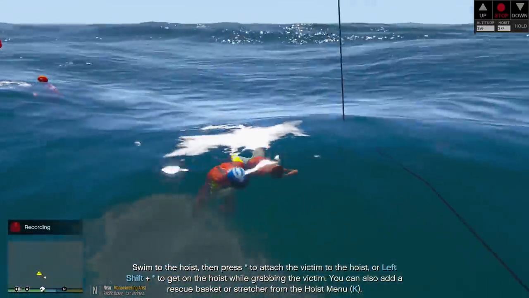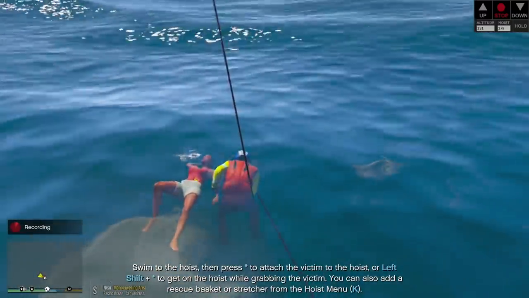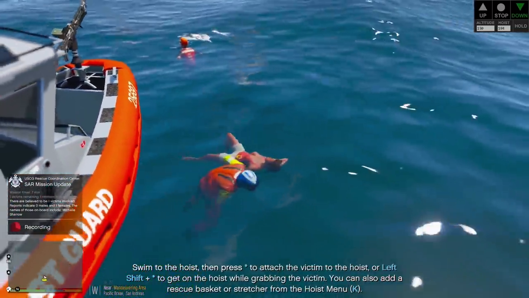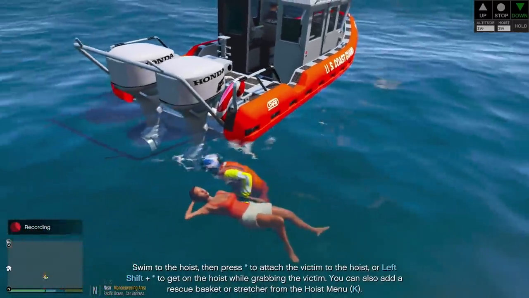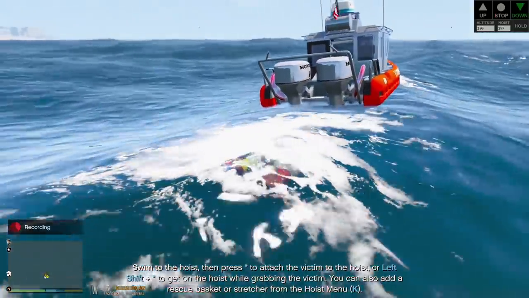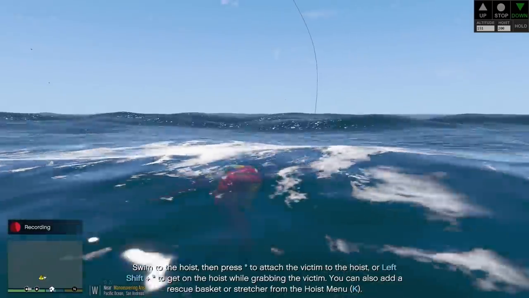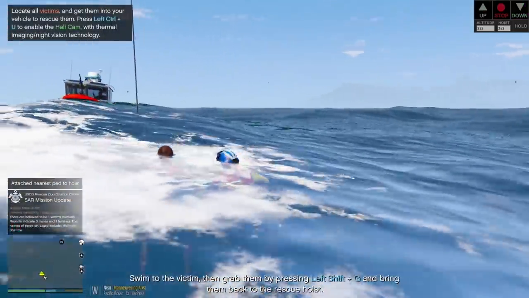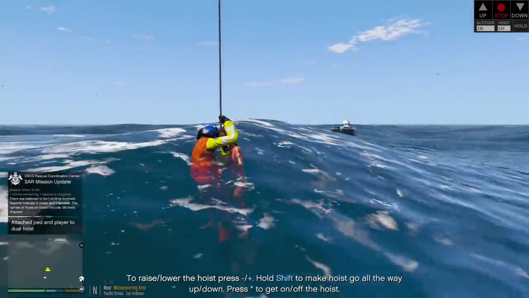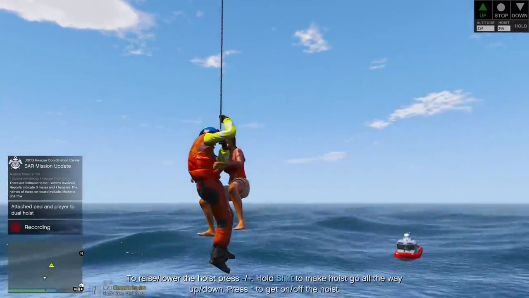All right, so how do we attach? Left Shift, star. Oh my gosh, stop. This boat is trying to kill us. So yeah, the hoist needs to come up slightly. All right, we're on it. Whew. Finally, I made it.